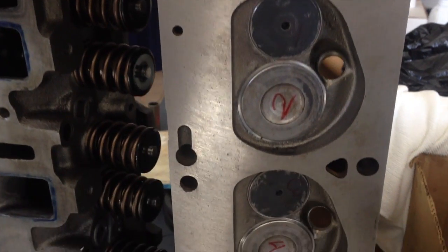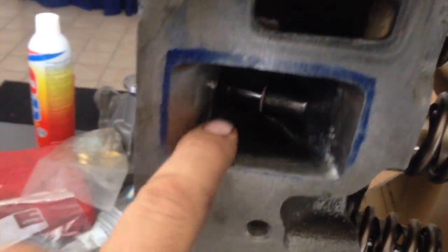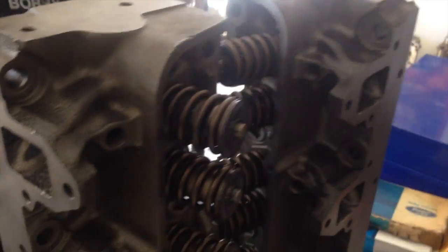But it's going to be awesome. Here are the heads, and there they are. Your heads are in and ready to go — 428, baby. With a little bit of port cleanup — just a little bit, got some port cleanup going on in there. And they're here, with your springs and everything on them, they're ready to rock.